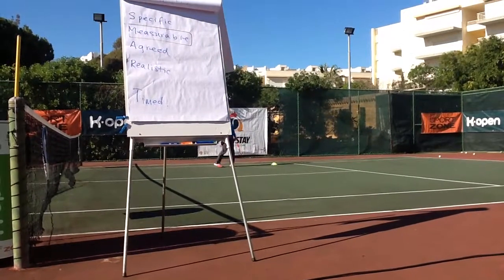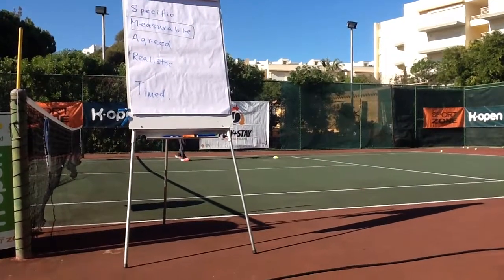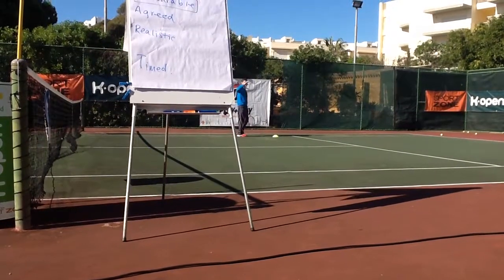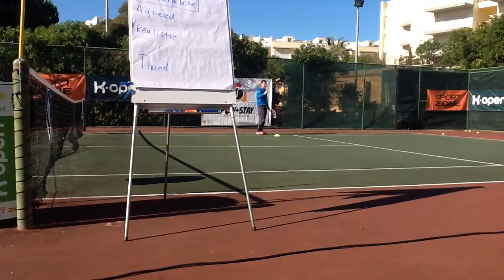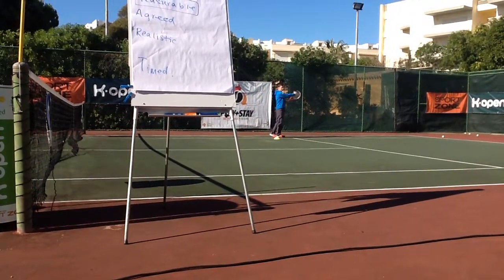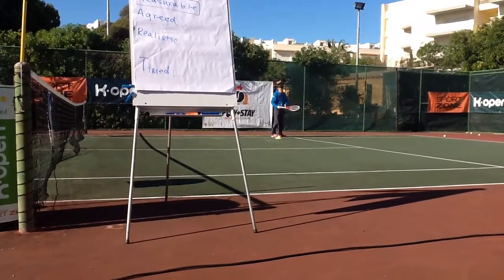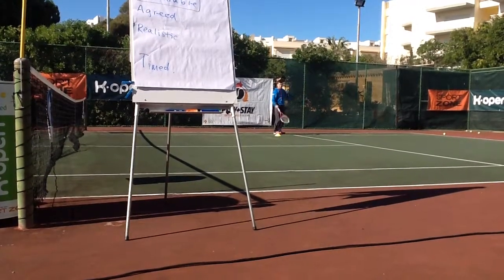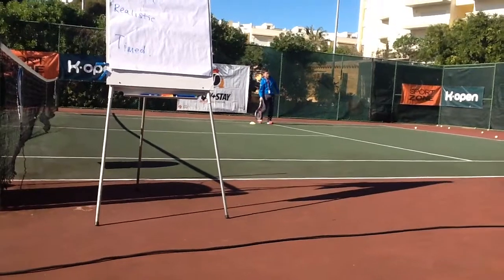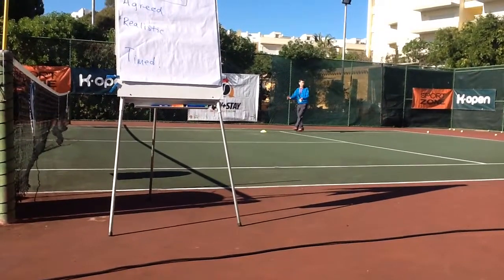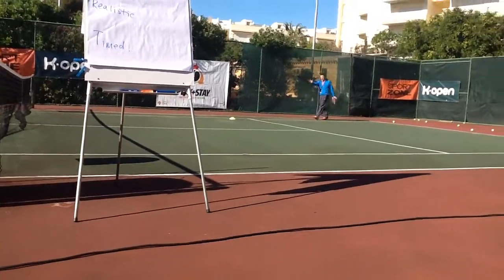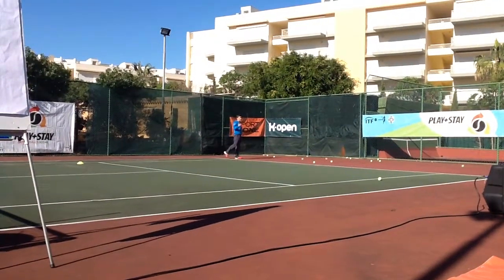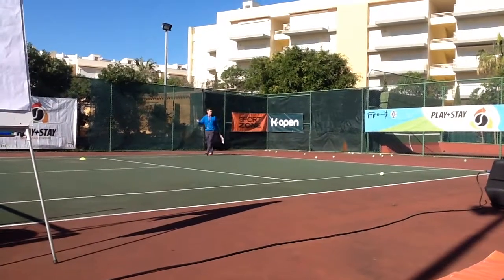I'm going to get you to think now about how we can put targets around the perimeter of the court, because when you hit the ball with spin and speed as a combination, the ball continues to move in the air after the bounce. It doesn't just swing and then go in a straight line. It continues to move. So the impact is not so much where the ball is bouncing, but where the ball is going out of the court. Is the ball crossing the tram line, or is the ball crossing the baseline? And we can ask that question for serves and for ground strokes.